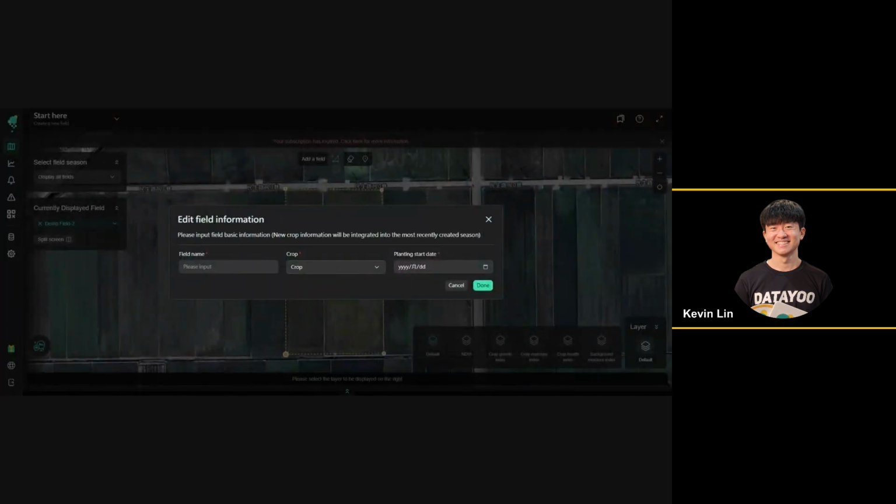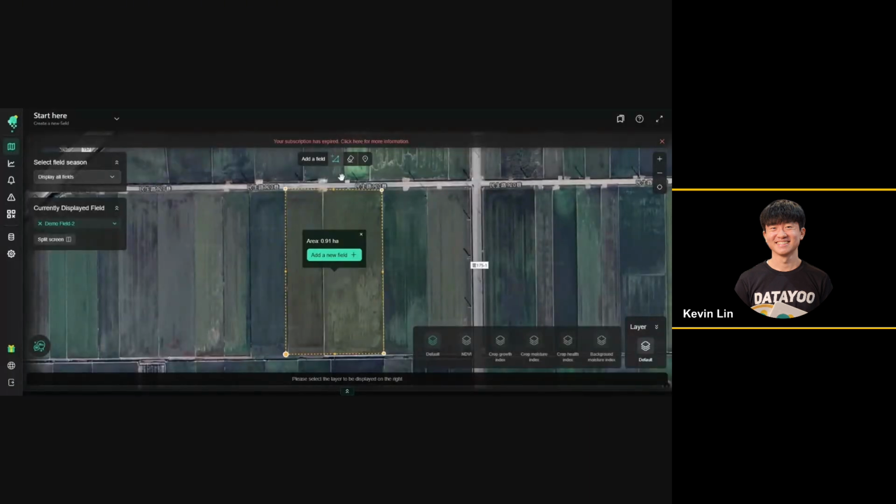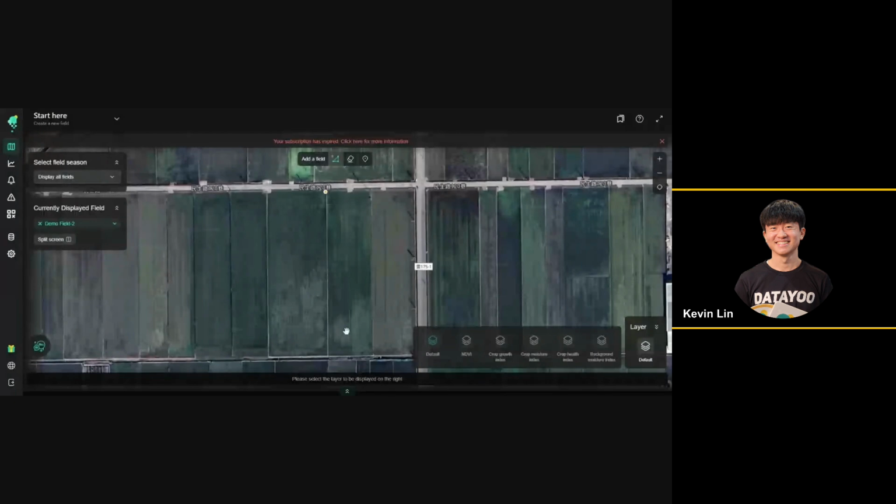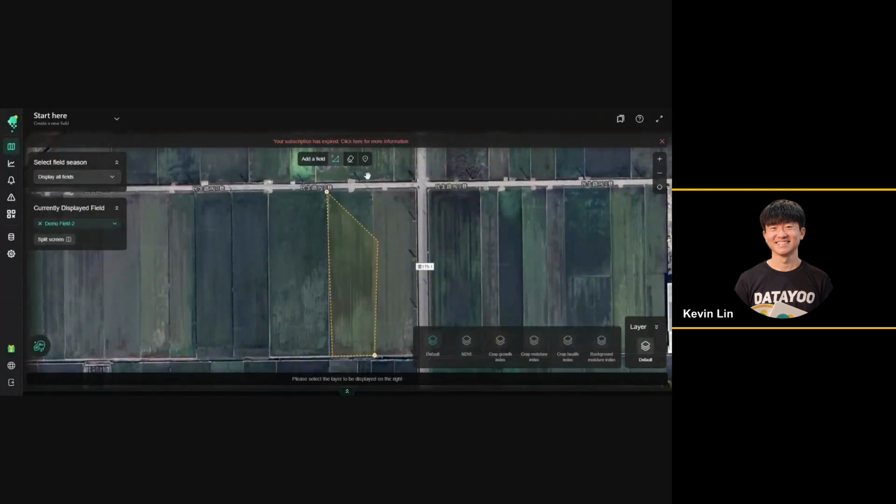Just type your field name, your crop type and the planting start date, and you are finished creating a new field. If you want to switch to another place or outline your field again, just click the eraser button, and you can go to add a field one more time, like this.